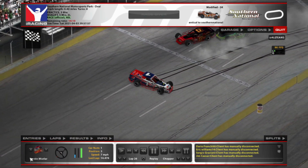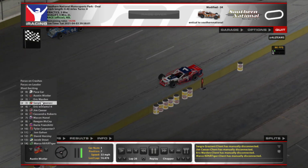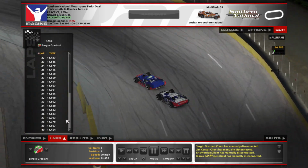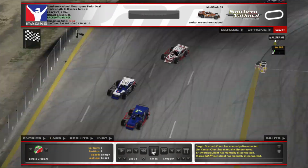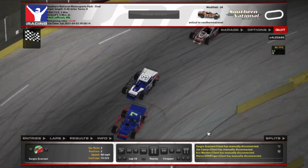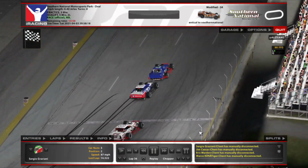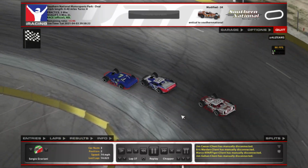I really wish that lapped car would have gotten him. I'm happy nobody ran into me. I tried getting down as fast as I could. And then what happened to him? Where was his lap? That first place car should have gotten punted with how much he blocked. The 3 car was way too nice to him. If he was doing that all race, then I probably would have hit him at some point. Like, honestly, that's just ridiculous.